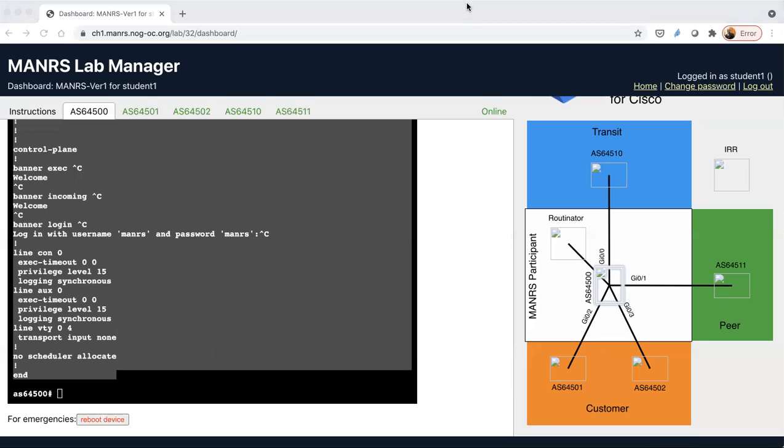But if you understand how to make a proper filter, that is your first line of defense. So that is why we start our lab module with filtering, and then we move forward, right?